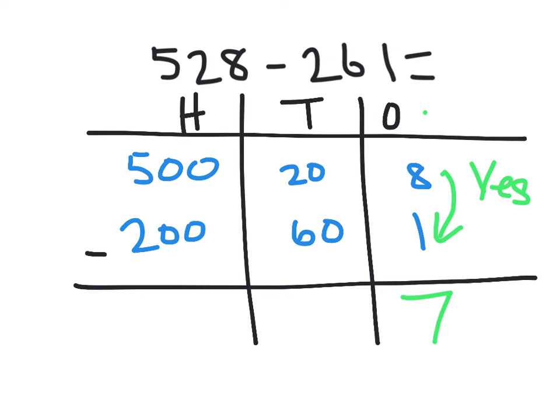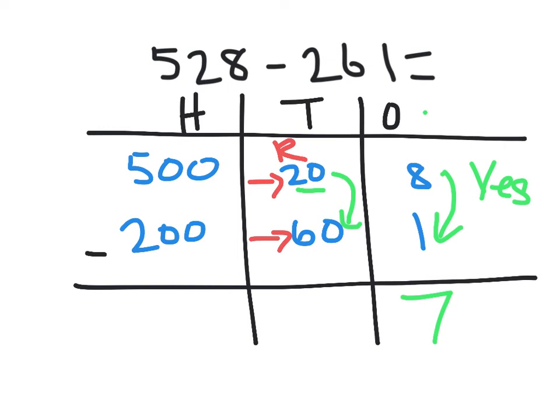All right. Now, we're going to go to the tens place. So now you're thinking about 20 minus 60. 20 minus 60. No, you can't do it. You can't take something like that. It doesn't work. When this number on the top is smaller than the number underneath, you always have to remember it's a regroup. Okay, this is a regroup. This is a red light right here. So how are we going to do this?